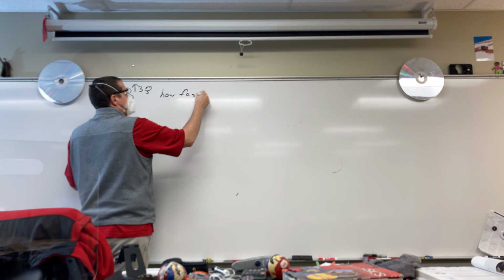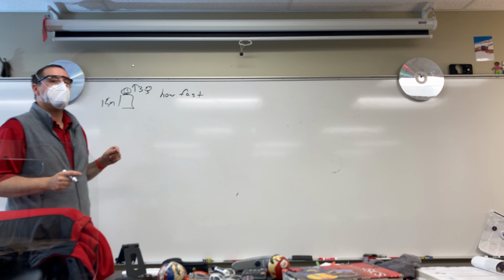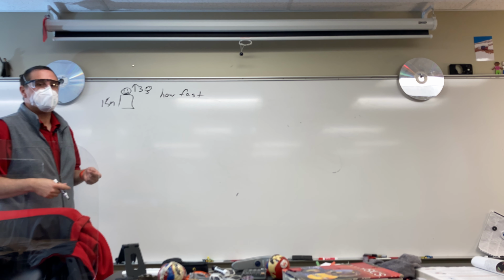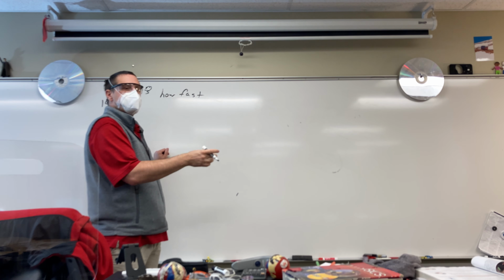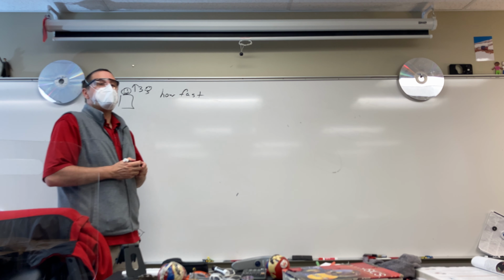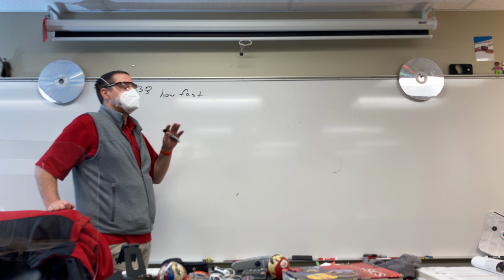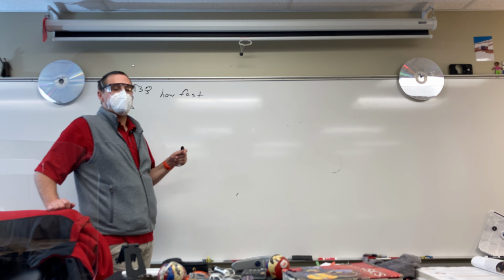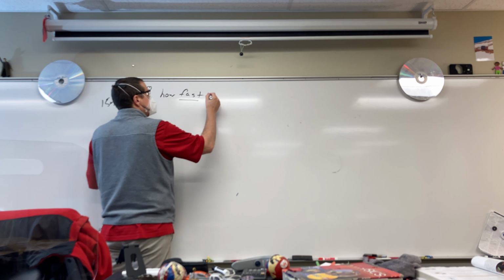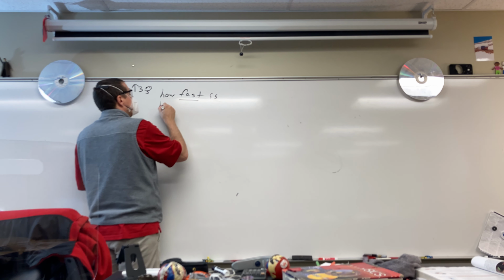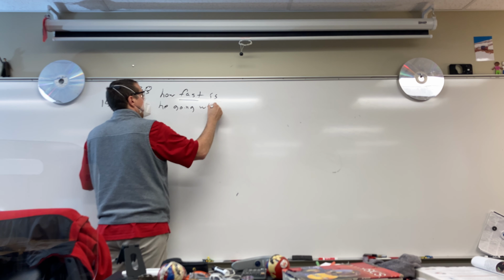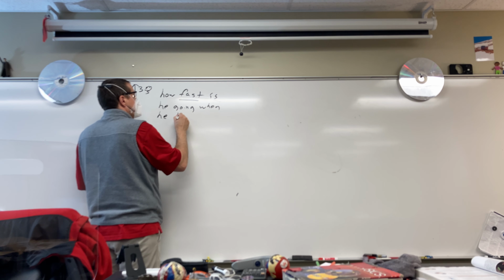And the answer is not 0. Okay? Because remember, we're looking at these problems while the object is still technically in the air. So it's the moment from when I let go to the moment before or the moment as he hits. If I ever say, find the velocity when he hits the ground, the answer is not 0. It's some big number going down. Okay? So how fast is he going when he hits the ground?